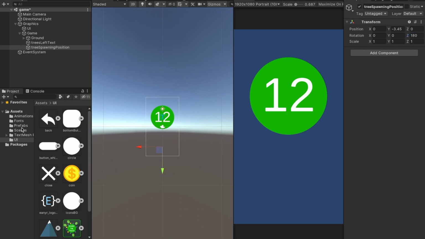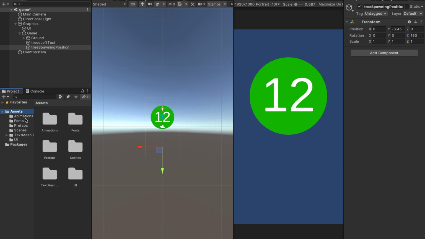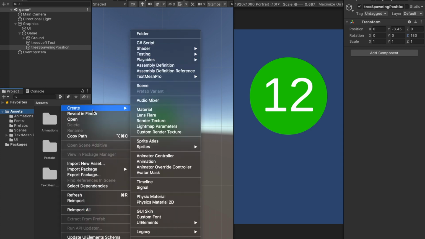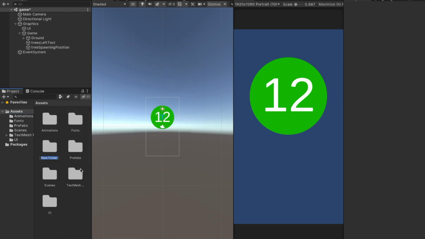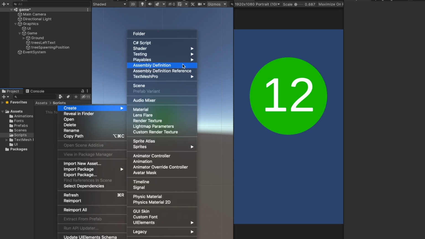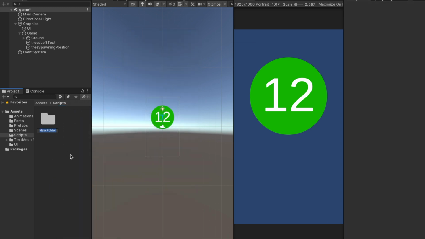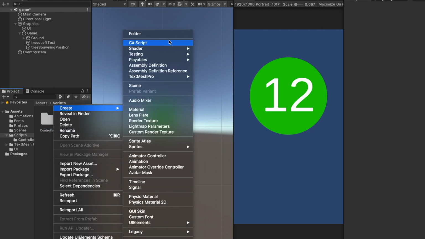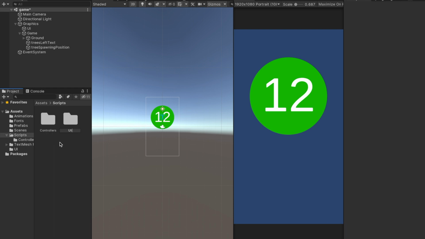Alright, now let's move to the scripts folder. Firstly we have to create one folder, scripts. Inside scripts we have to make one more folder for controllers and one for utils.